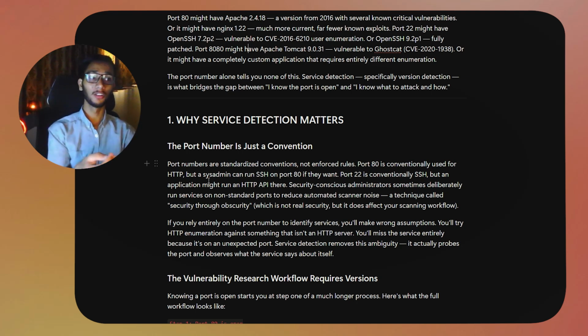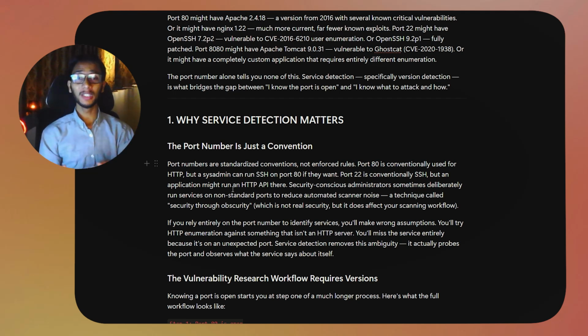It's a technique called security through obscurity. It doesn't mean nobody will find that service and port, but we assume that if port 22 is open, it's SSH, and if it's closed, we assume the SSH service is not there and not listening.